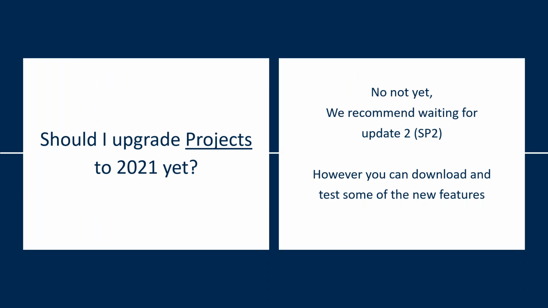So the first question we always get is, should I be upgrading my projects to Revit 2021 yet? And basically, I don't think you should be upgrading your projects, especially the ones that you've been working on for ages. Don't upgrade it straight away to Revit 2021. I do recommend waiting for Update 2 or Service Pack 2 to come out. This is mainly because by that time, enough people have played with it, and Autodesk has made some changes and updates, and they've eliminated most of the little bugs that tend to creep in. It's like teething issues for new versions.